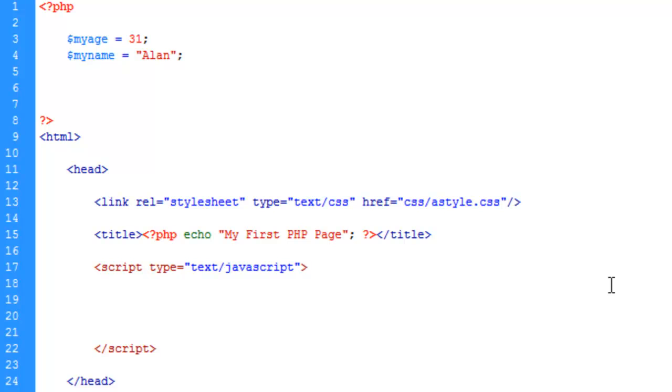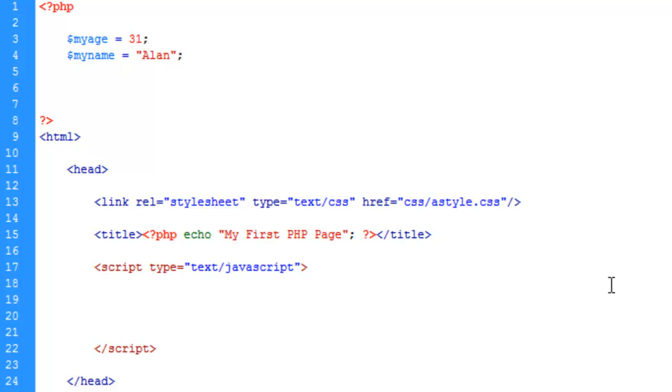So within the JavaScript here, we can, just like in PHP, run a simple statement or multiple statements. And just to make things easier, what I'm going to do is pretty much the same thing I did up above in PHP, only using JavaScript this time. I'm going to set two variables, and you'll see that the syntax is a little different, which does become kind of a hurdle when learning.